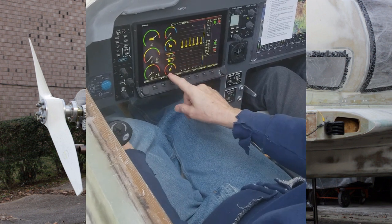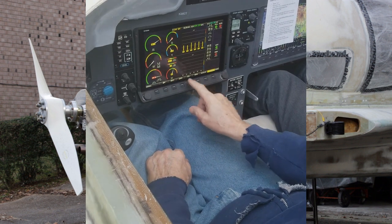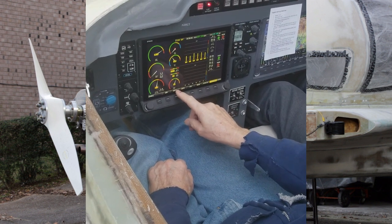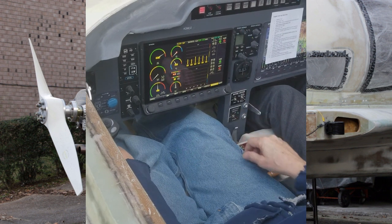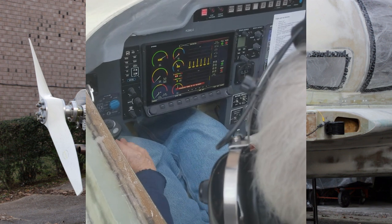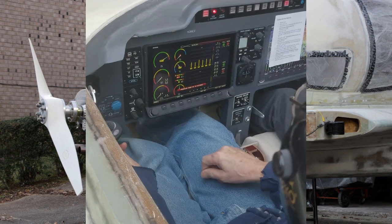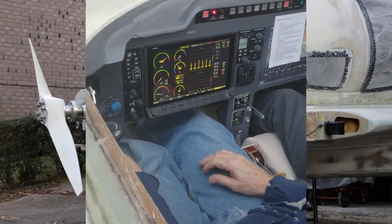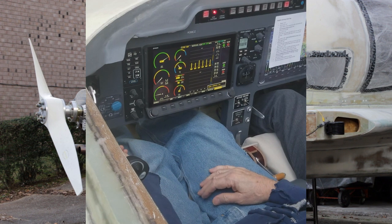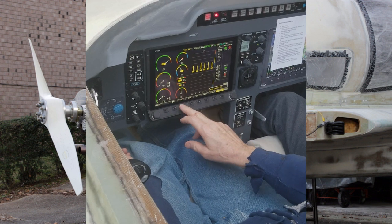Switch on. Fuel pump's running. Caution. Okay, key switch off. Okay, right tank selected. Fuel pump's running on the right side. Got plenty of fuel pressure. 42 now instead of 40.